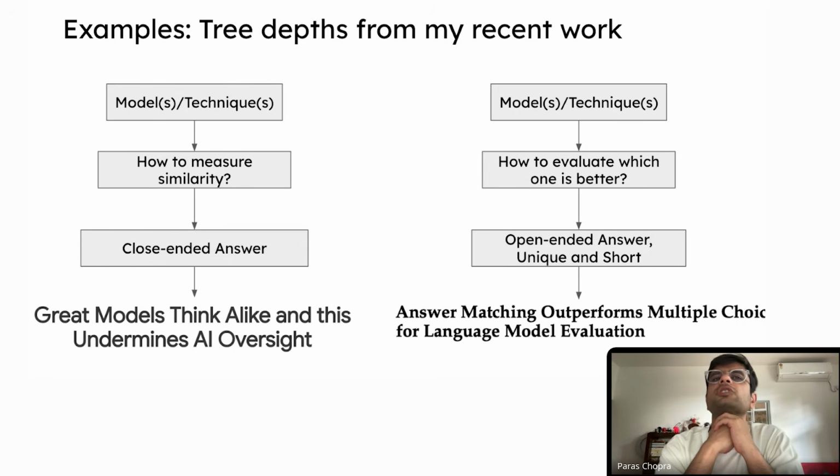Shashwat, I have a question. Let's say on the second one, I think the naive response to the question or subnode, how to evaluate which one is better, is that, of course, you have benchmarks. Of course, you know GPQA, which model is better and worse. So I'm curious about your thought process on why and how you felt there's still uncertainty and you went about trying to think of another method?